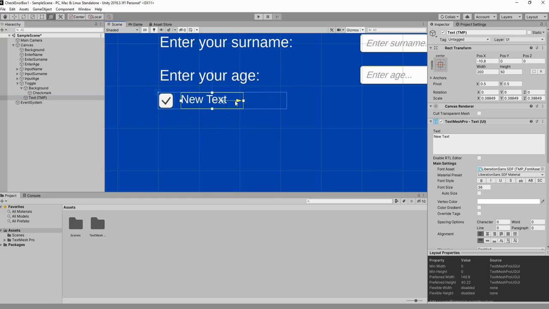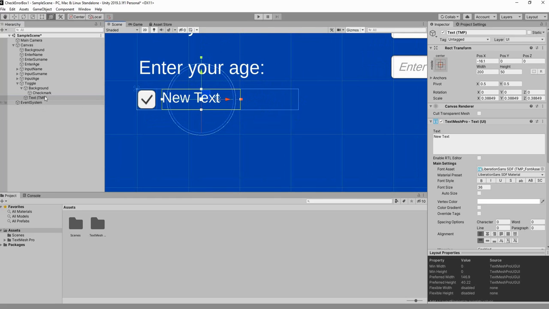We're going to move it to your left, and then what we want to do is type in whatever message we want to display to the user, telling them that they need to check this box so that they can move forward in our application.